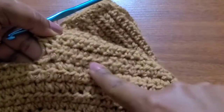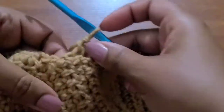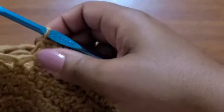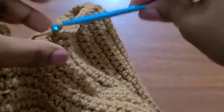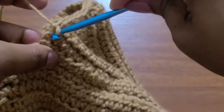Now here I'm coming down to the bottom part where my back panel ended and my front panel starts. And you want to be careful because that spot where it opens up, that's not a real stitch. But we kind of want to close that up at the same time. So what I'm going to do is instead of just skipping it or stitching into it, I'm going to make this a single crochet two together.